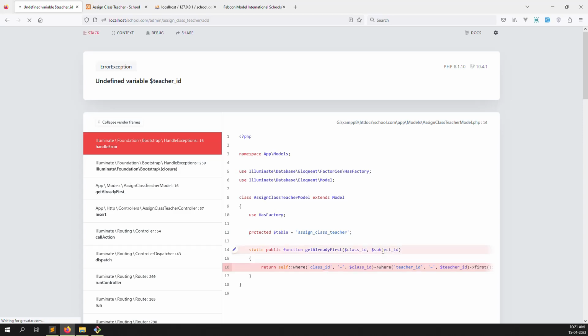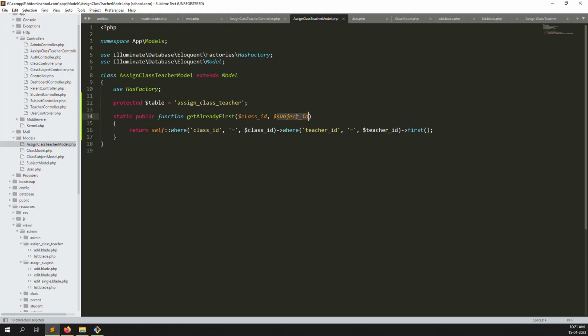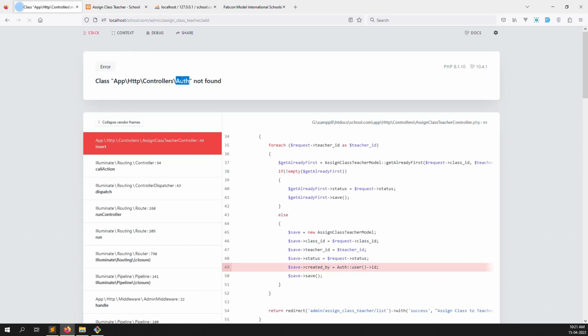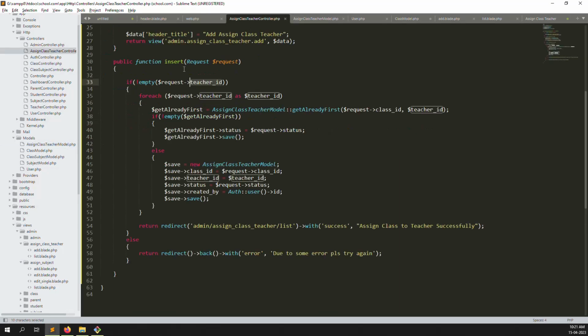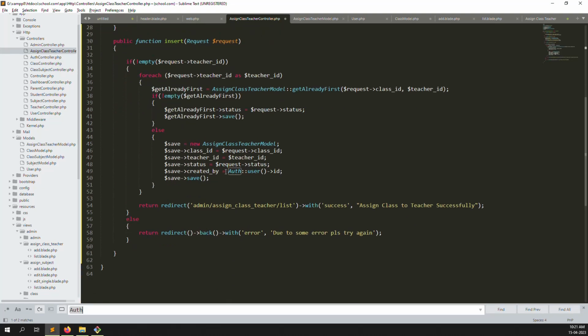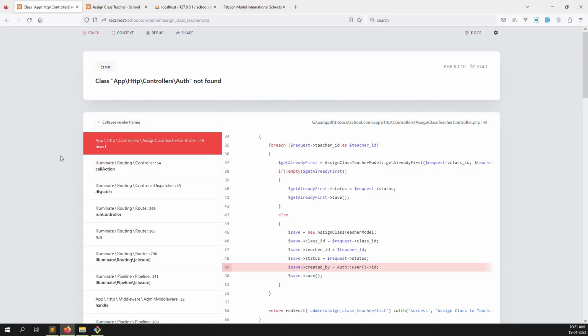Here showing the teacher ID. So let's change here teacher's ID subject to teacher's ID. Okay. Let's make again resends. So here showing another error, auth, because we have not declared auth here inside controller. So here you can type like use auth because this is the authentication we have used for created by. Okay, let's go back again, press Ctrl F5. We are sending the recent data.